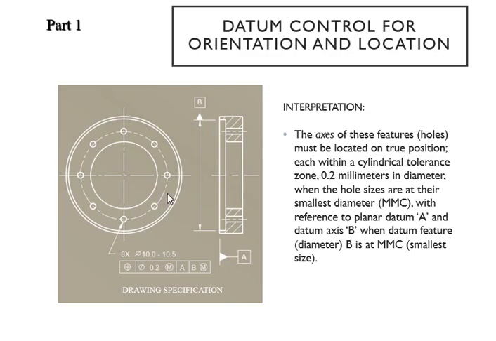Okay, here your feature in this example is holes, and they have to be located at the true position, meaning the real position. And you have a cylindrical tolerance zone given to you here, one little diameter right there. I know that's a cylindrical feature because these are the features on this part. And we can see it here, diameter. See, there is a little arrow pointing to this little circle and showing you that's 0.2 millimeters, okay?